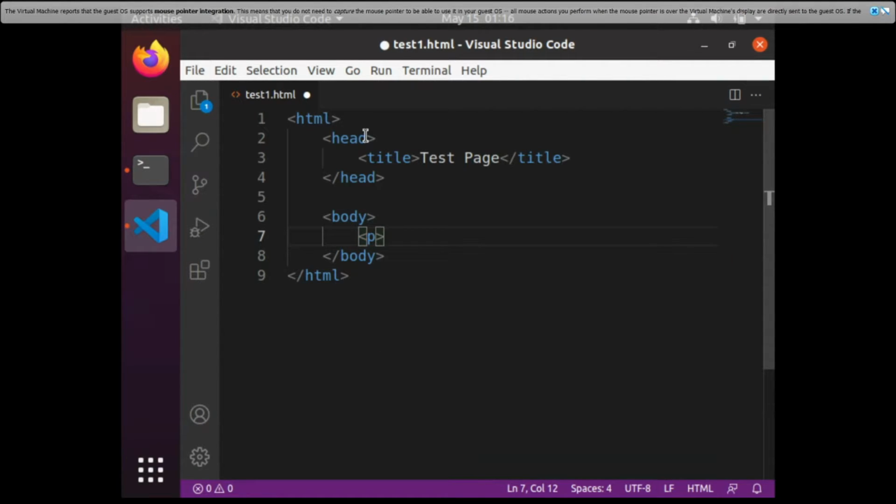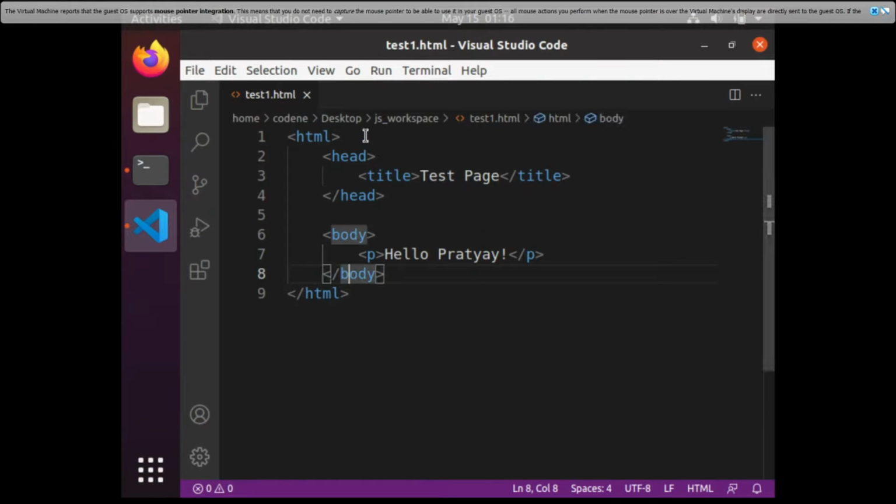Let's first write something like hello. So this is a basic HTML page that we have written.